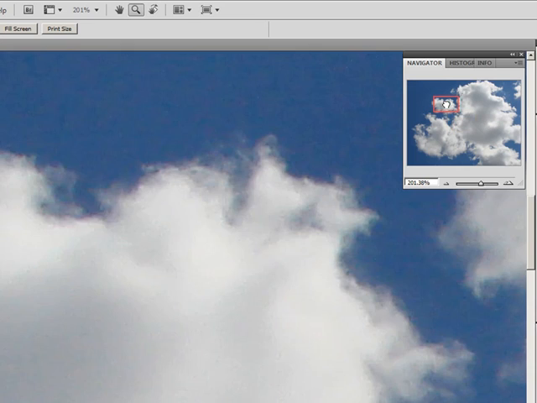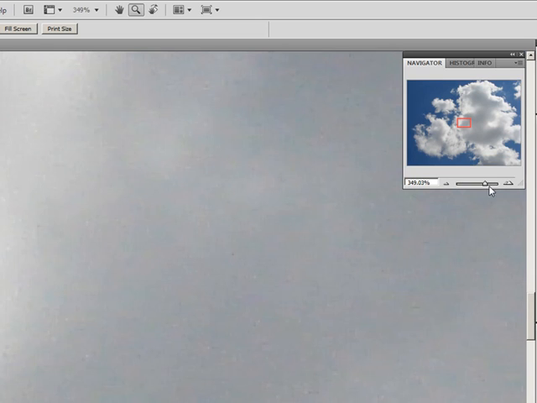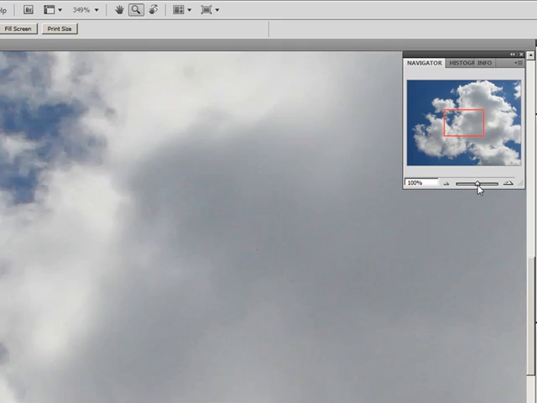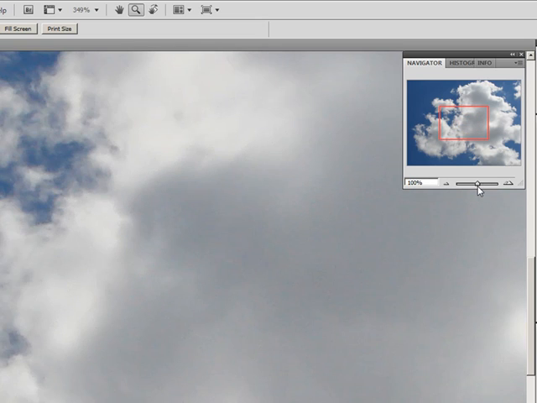So let's go over to this cloud. There's that cloud at 201%. Now you could technically change the percentage here for how much you want zoomed in, but I find it much easier to use a slider. You don't have to hold down the mouse; you can left click anywhere on it and it will automatically zoom in or out to that specific area. But if you're trying to fine tune it, you can hold down the left mouse button and drag it left to right, and you can zoom in and out.